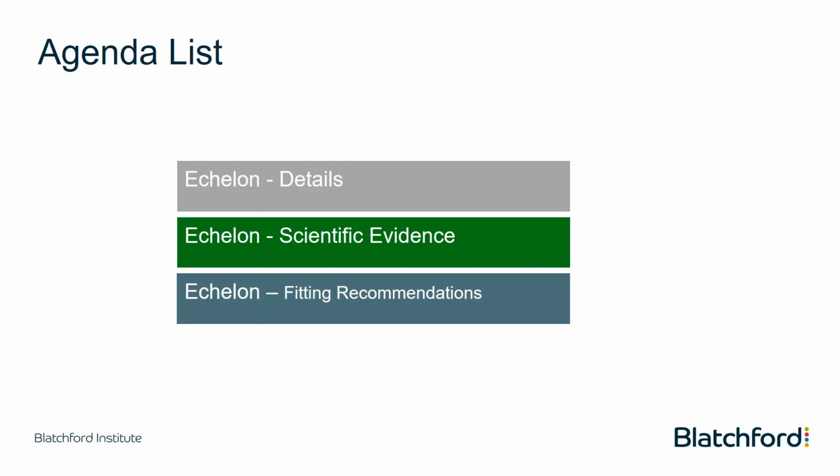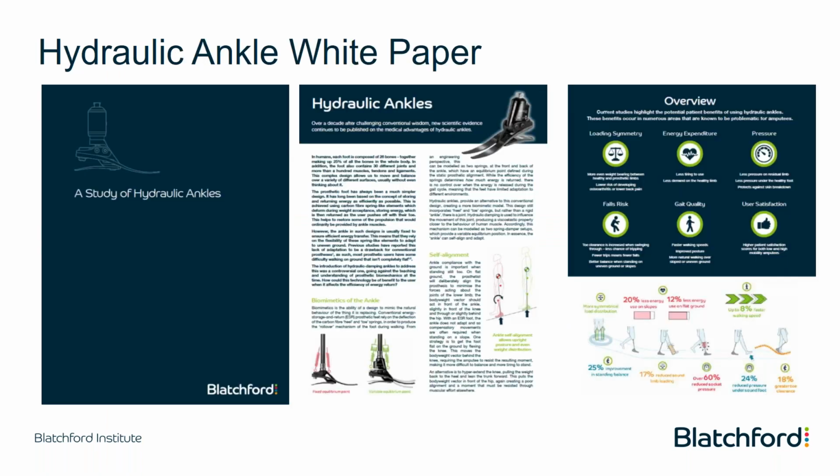A large amount of scientific evidence has been done on the hydraulic technology, specifically in the Echelon, over the last few years. And I'm going to discuss some of this evidence in detail. The hydraulic ankle white paper, which you can collect from the handout section, is a sample of the ankle white papers that we supply on the Blatchford's website.